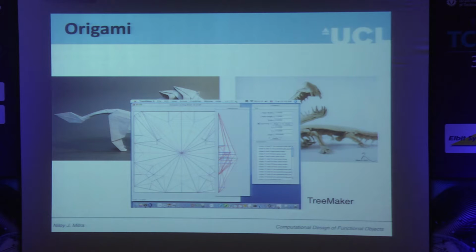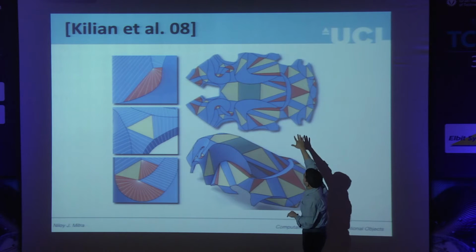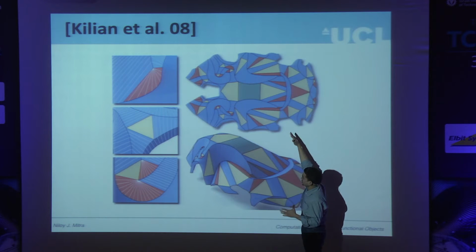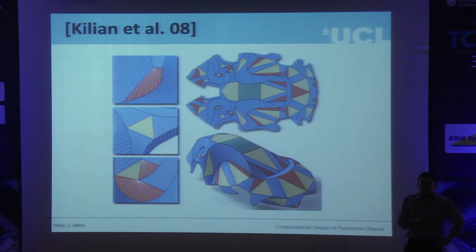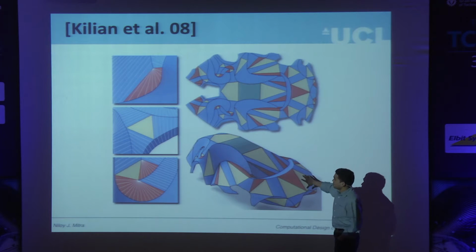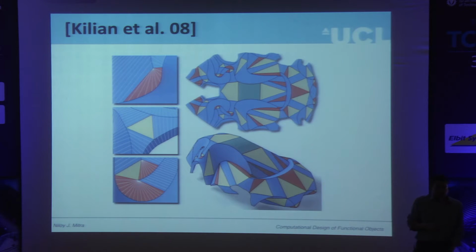But then in 2008, with Martin Demaine and others, we did this paper on curved fold, which is, given a straight piece of paper or sheet metal, you can fold it so that you come up with a 3D shape. There are no cuts, it's everything. So it has incredible fabrication advantages. Now, these PDFs of these folding patterns have been available on our website since 2008. So you can download and try, but if any of you have tried it, it's very, very hard to do it. It's incredibly hard.